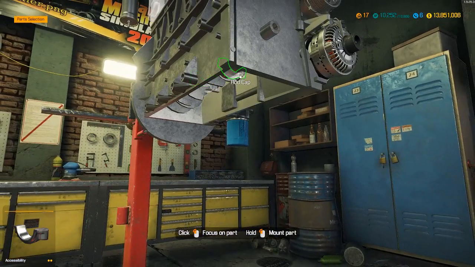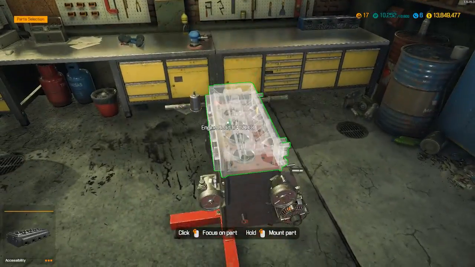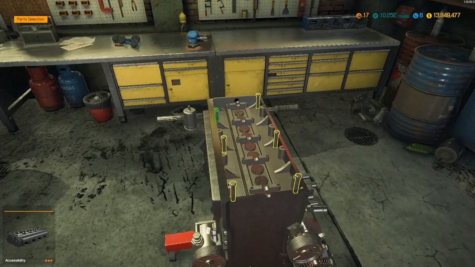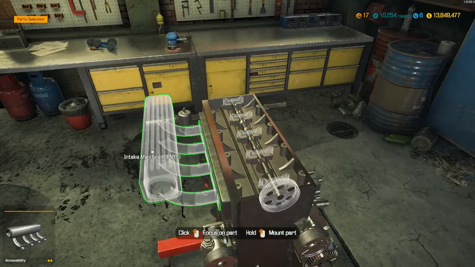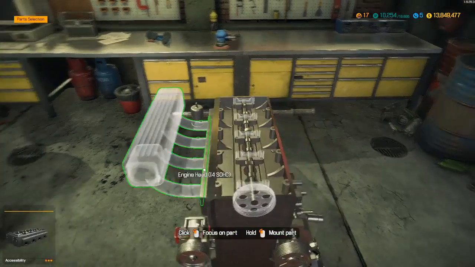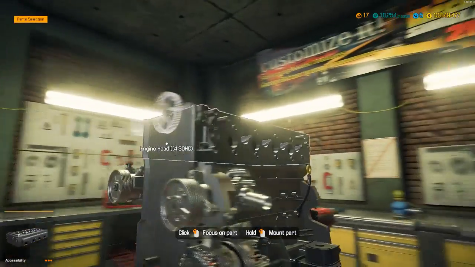Crankshaft bearing caps, obviously the rod caps. Gonna start putting everything together. Huh, it only takes one of these, and I have one too many. Intake manifold, inline 4, MPI. Then we need camshaft caps.